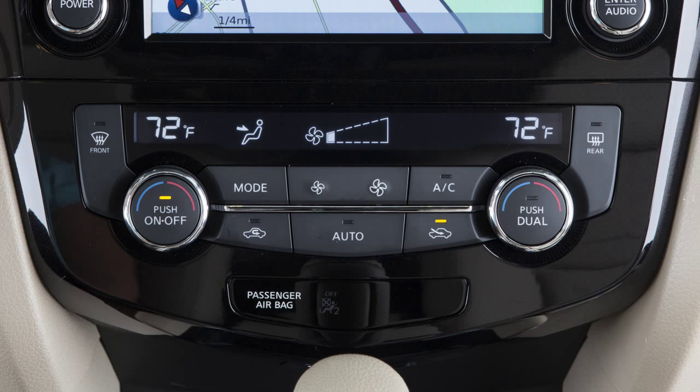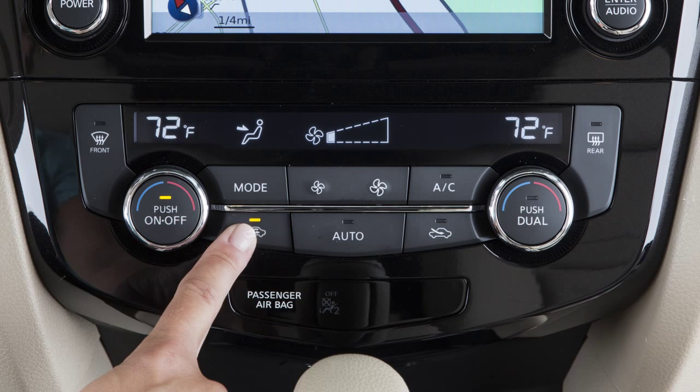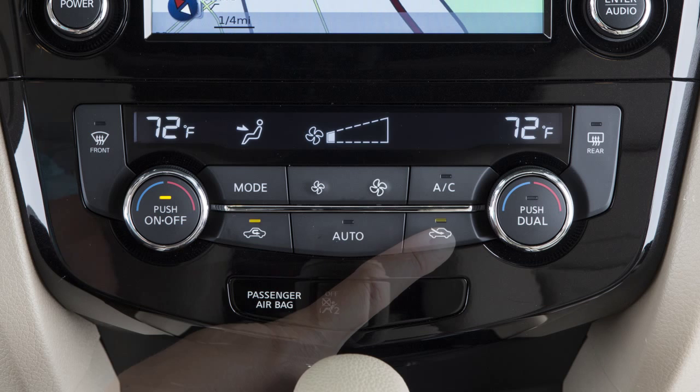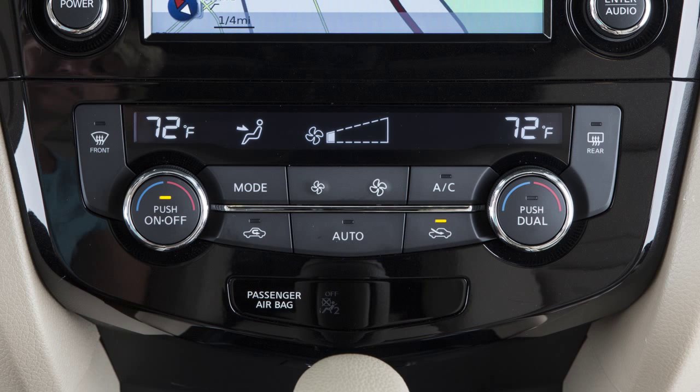To recirculate air inside your vehicle, press this air recirculation button. Its indicator will light up. This helps AC efficiency and helps block outside odors from entering the cabin. You will only be able to activate the air recirculation feature when non-defrost airflow settings are selected. Press the fresh air intake button to allow outside air to be drawn into your vehicle. Please be aware that while in defrost modes, the air recirculation feature will not activate. Allowing outside air to enter the vehicle further improves defogging performance.